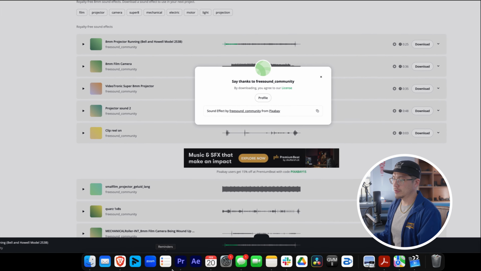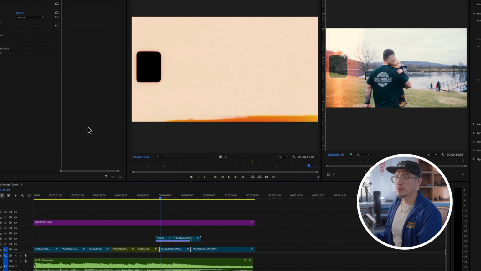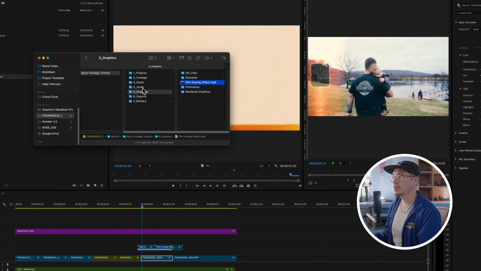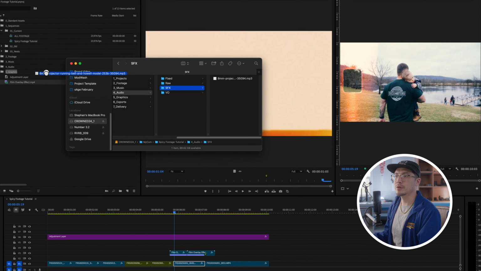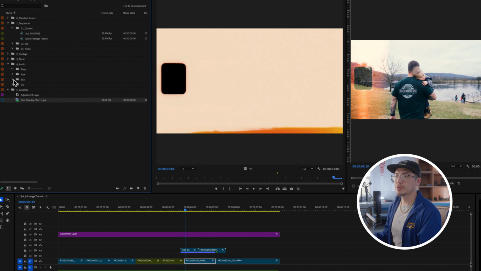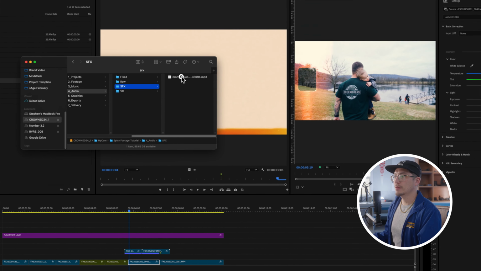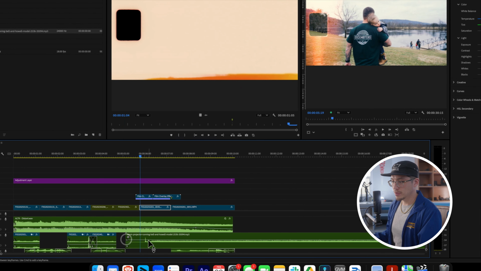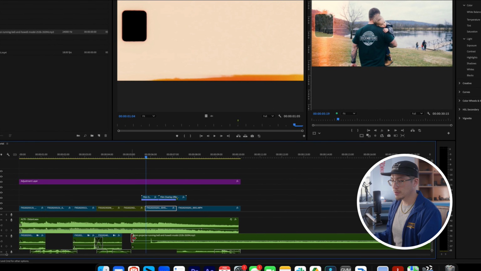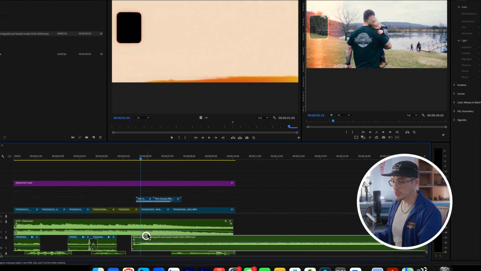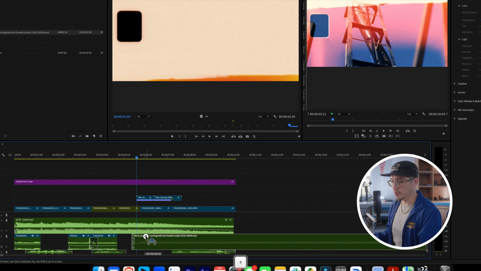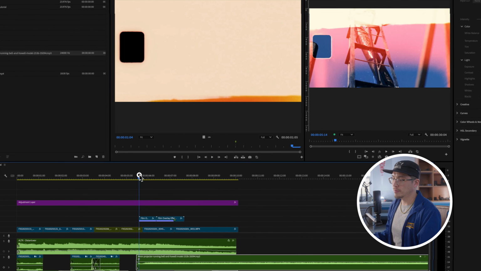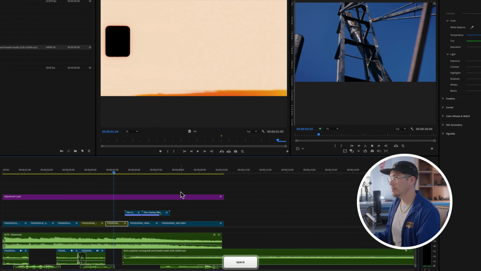Okay, and so we go to Premiere, and then let's go over to our project, back to Finder, and we'll drag that in, audio, sound effects, and there it is, 8mm. And so what we can do here, have the same folder structure inside of Premiere. Drag this into sound effects, boom, 8mm. And what we can do, just kind of drag this in, you can kind of see where it spikes right here. So I'm going to drag this, and right when it spikes, I'm going to set that to where our film animation starts. So let's try it.